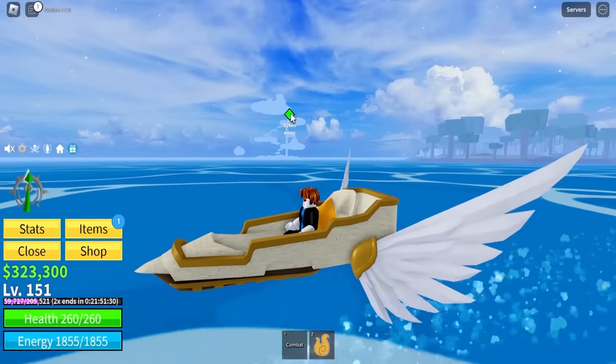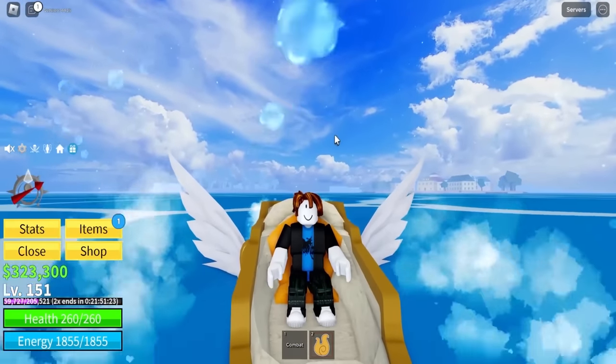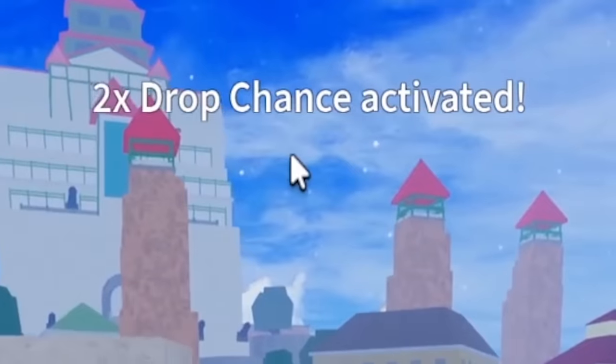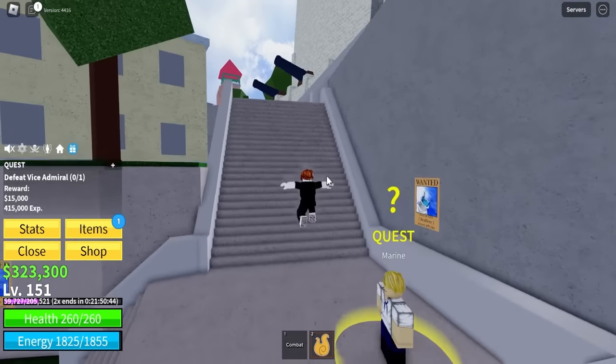Hey, guys, our quest is literally at Skyland. We have to go to Marine Fortress because there's a boss right there that can give us a really good accessory. Okay, guys, 2x boss drops as well. That's going to be really, really good. Okay, guys, come on. We need to get this quest right here. Marine, give me the quest. Admiral. Okay, there we go. This is going to give us so many levels, guys.